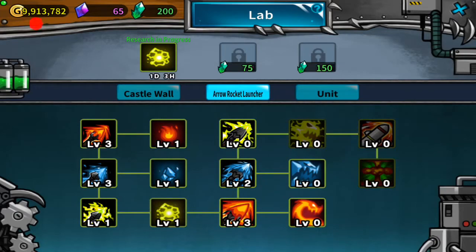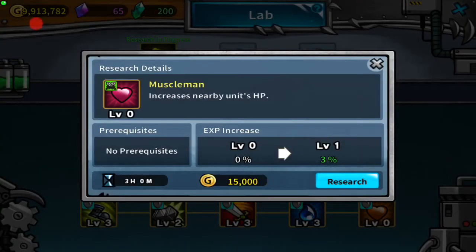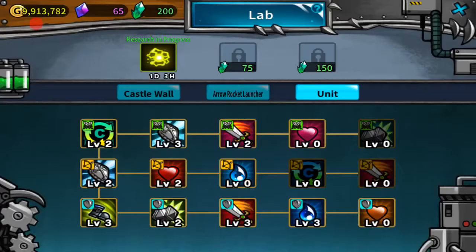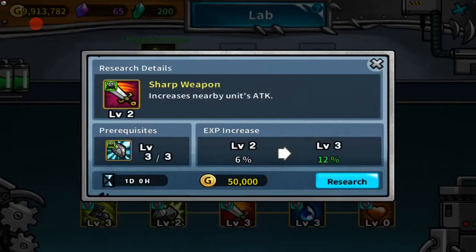Once you research arrow rocket launchers, or even a certain amount of them, you could go to units. Units, the most important things that you should get here are increase attack and increase unit HP. Same goes for defensive units, and same goes for long distance units. These all reach level 5. Every research in the lab goes up to level 5. Level 5 is 30% added on to your unit's stats. So this would actually increase your unit stats a great deal, especially if you have 6-star units. Now, these are also not a bad idea, cooldown, making them faster, but these are the main important things.